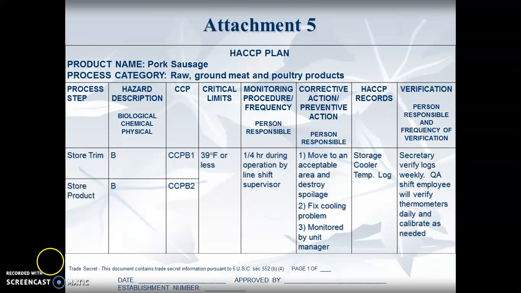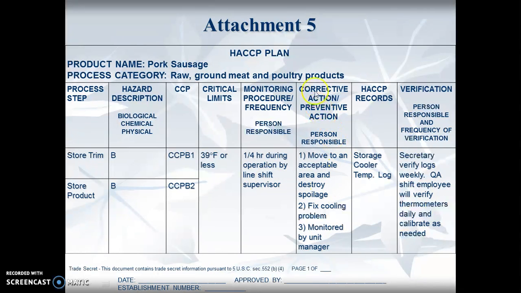We go through and we recognize again that the person responsible is being named in this, and monitoring procedure and frequency is being named in this step. So these are important parts of the HACCP plan. And we'll see this later on as we go through that someone has to be named as a responsible party. And as much as you may not like it, you've got to be able to point a finger at someone.